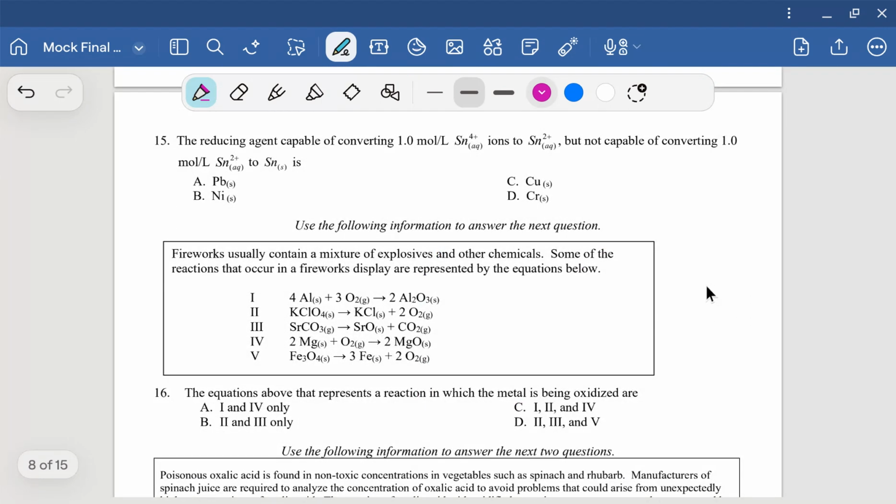The next one, looking at, sorry, just again, trying to follow along with my answer key just to make sure it's all on the same page here. Okay, we just did that one.